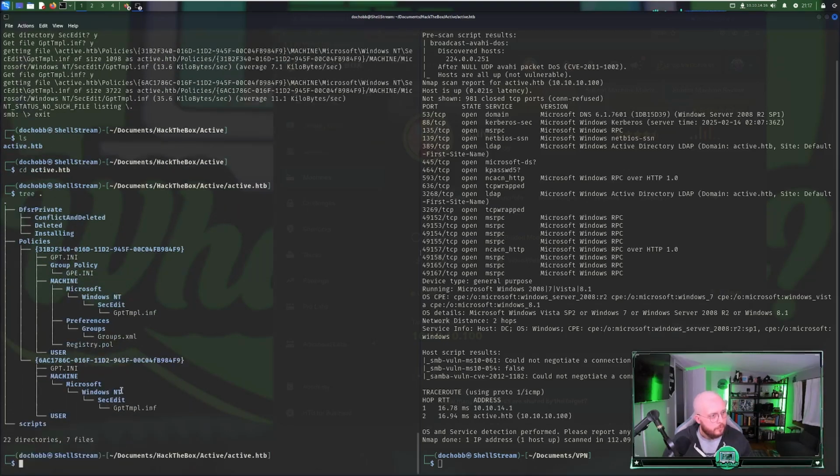Yeah, so I'm seeing two things that are a little different here. Only one policy has groups.xml and only one policy has this INF file. So I'm going to start with the groups.xml.